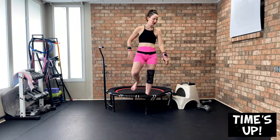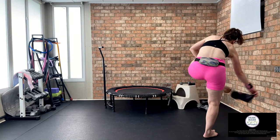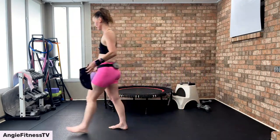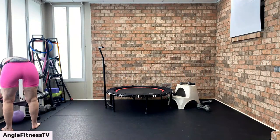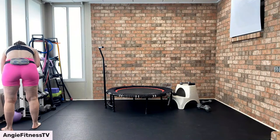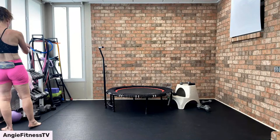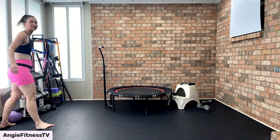Okay, we are getting ready to go into our final renew, refresh. This is where you're going to want your balance pad, and this is where you're going to want your foam roller, because I am going to do some myofascia release today along in the class. It was kind of requested by quite a few of you. So get the rebounder and get your egg weights up, and we are going to start.